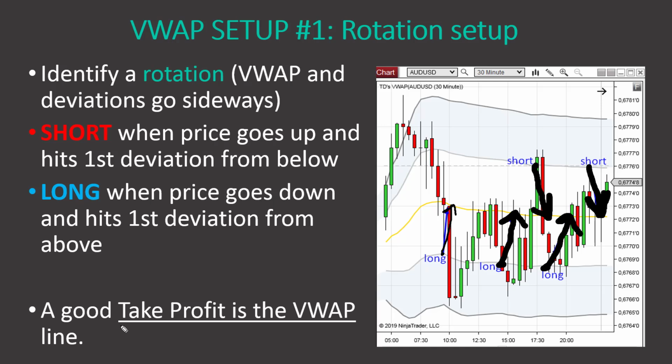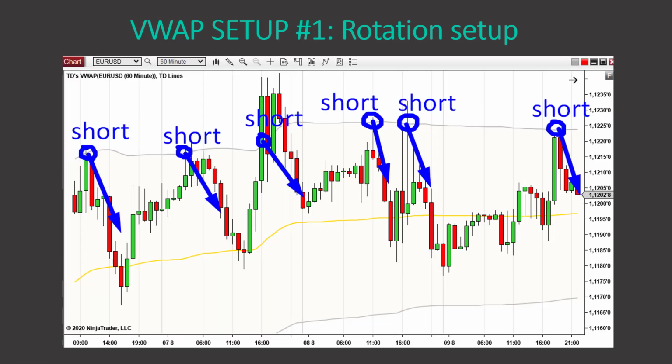As I said, and I'll probably say it many times during this webinar, take profit is the VWAP. It doesn't need to be, but in my experience, it's a pretty solid place to take your profit. All right, so VWAP line, yellow line, works as a magnet, and it is a nice place to take your profits.